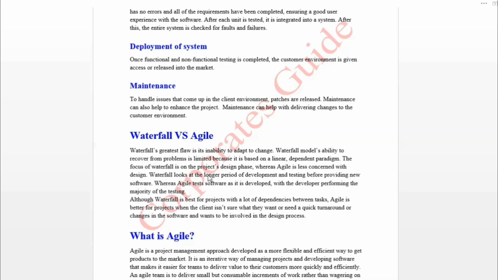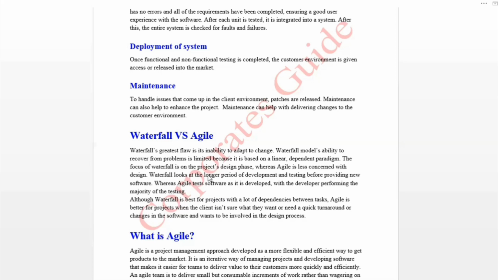The focus of waterfall is on the project's design phase, whereas agile is not much concerned with design. Waterfall looks at a longer period of development. After it's completed, if the clients are not satisfied with the software, then you have to revert back to zero and start again.